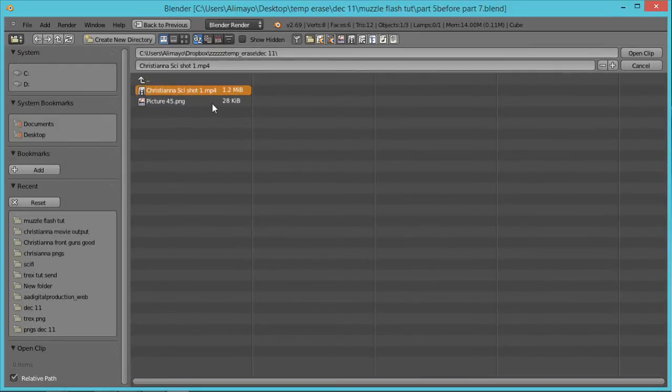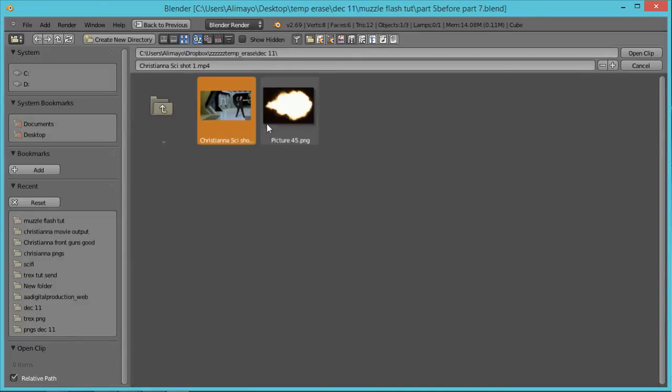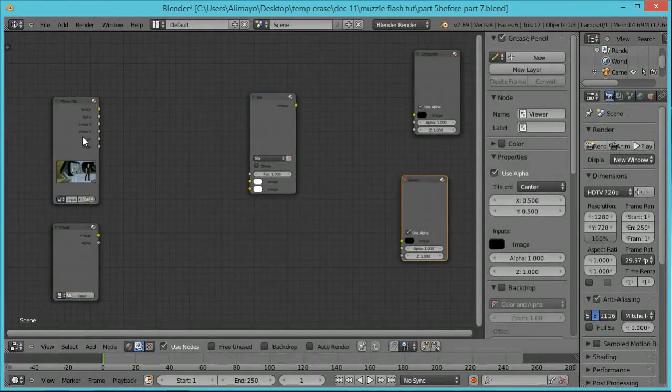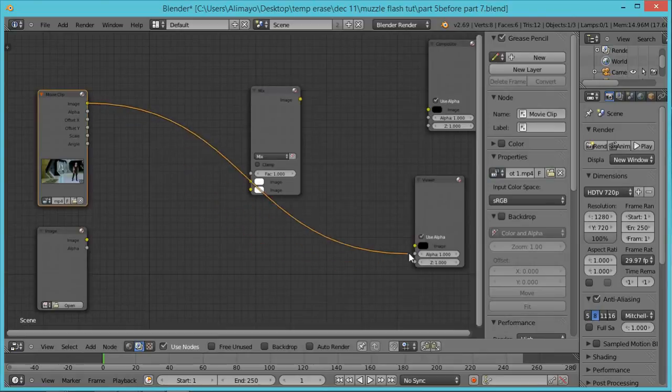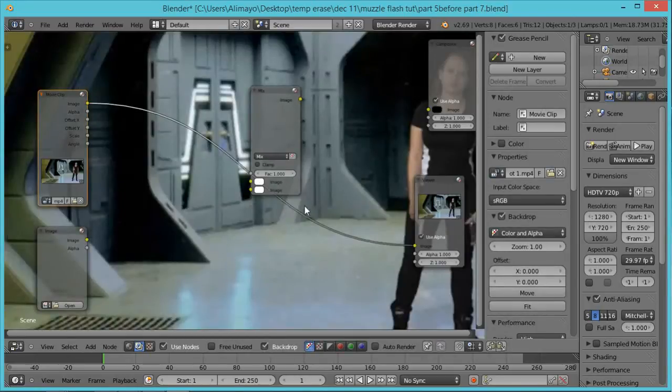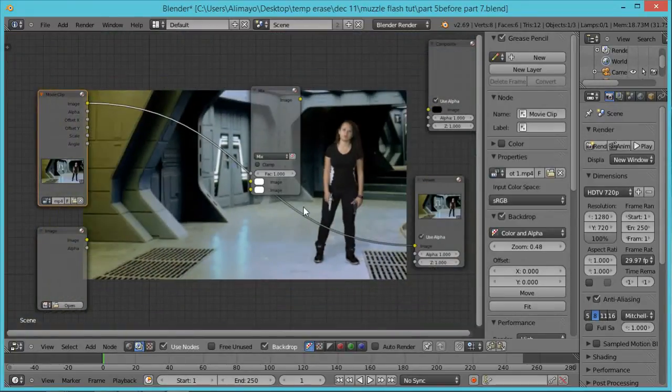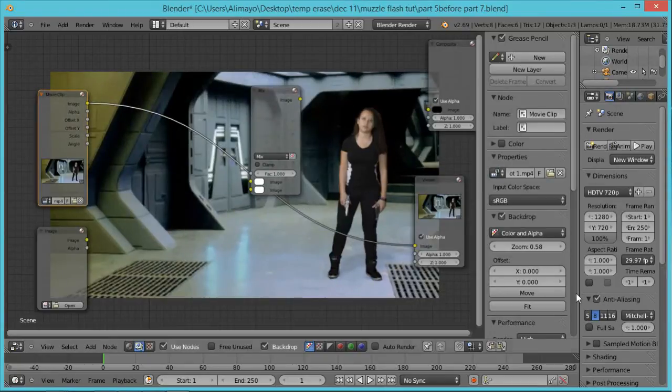And if you're looking for the footage, if you want to actually see what it looks like, if you click this button right here, it'll actually show you the image of it. So open clip. Once this comes in, to see the actual footage, we can drag from the image output over to the viewer input, and then select Backdrop, and then we'll get a view of our footage. To zoom back, if you hit the V key, you'll zoom back. If you hit Alt V, you'll zoom in.